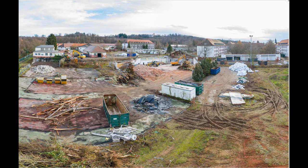Okay, this is a photo of them when they first started out demolishing the north side of the base. I believe it's the north. I refer to this section as the north side of the base, by the way, if you haven't noticed. And this is where, up against the fence, the tennis courts used to be. If you can tell, you can see where the green cement used to be and stuff like that.